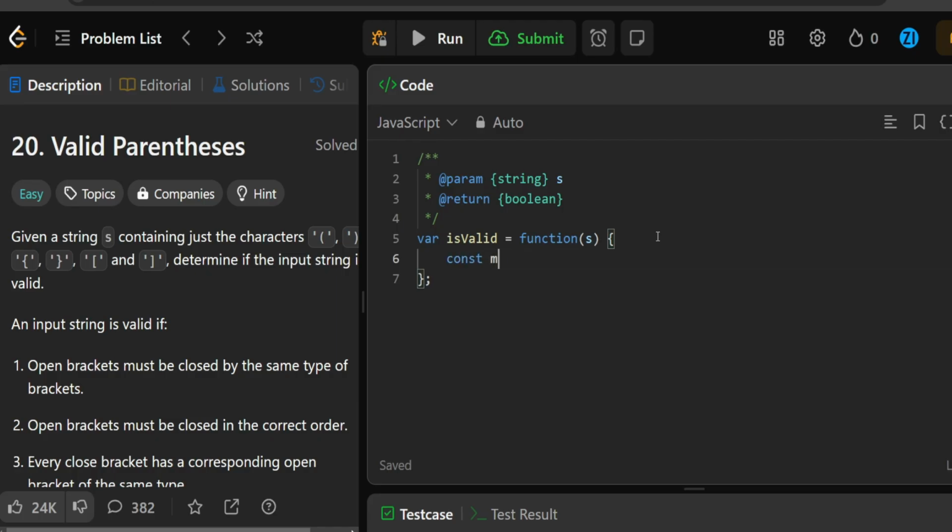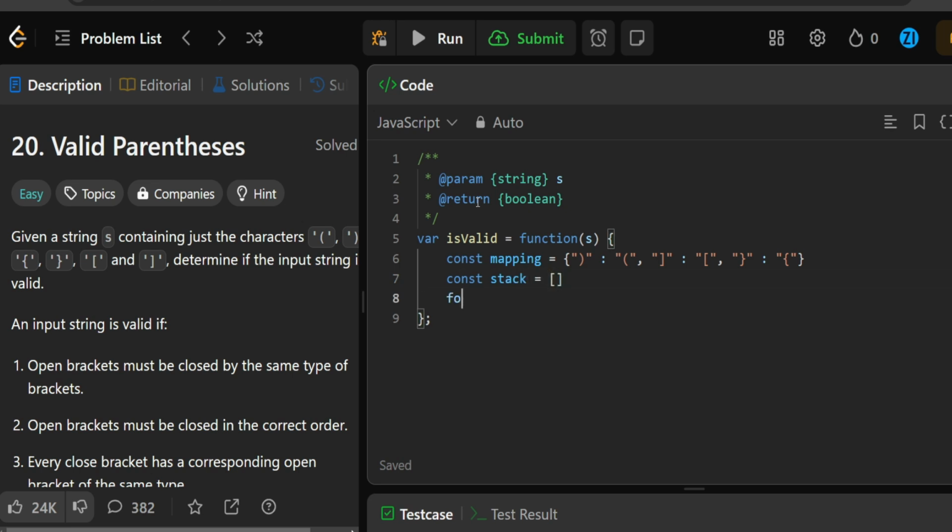Alrighty, let's first define our mapping just like we saw in the slides, and we're gonna say our mapping is equal to an object, and we're gonna say here, if we have this closing parenthesis, this is its opening form. And same thing for brackets. If this is our closing bracket, this is its opening version, like so. And same thing for curly braces. This is its closing, and this is its opening. Now, guess what we need below this? We're gonna need our stack, just like we saw in the slides.